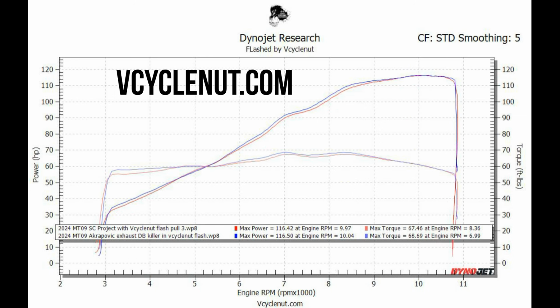And if we compare it directly to the SC project that I already tested, we'll call it a wash on the peak number. And you can see the Akrapovic has better area under the curve with better performance down low. And you can feel that on the road a little bit, that low RPMs, that were a little fluffy on the SC, cleaned up really nice with the Akrapovic. And Akrapovic has a little bit of advantage from 6 to 9 grand.